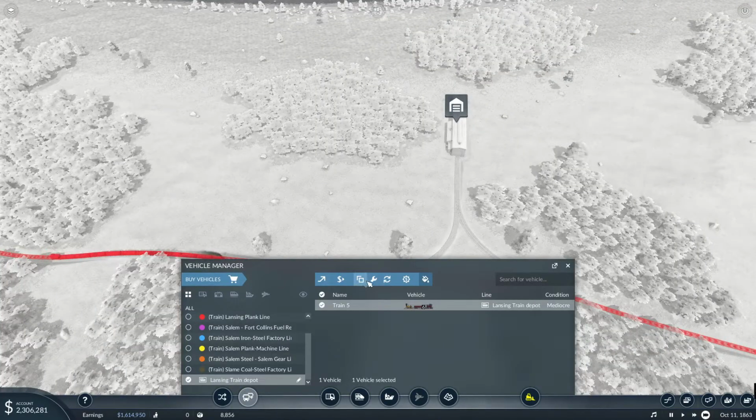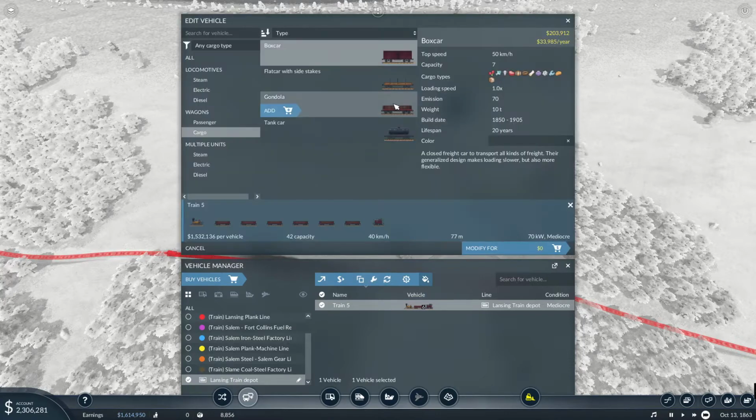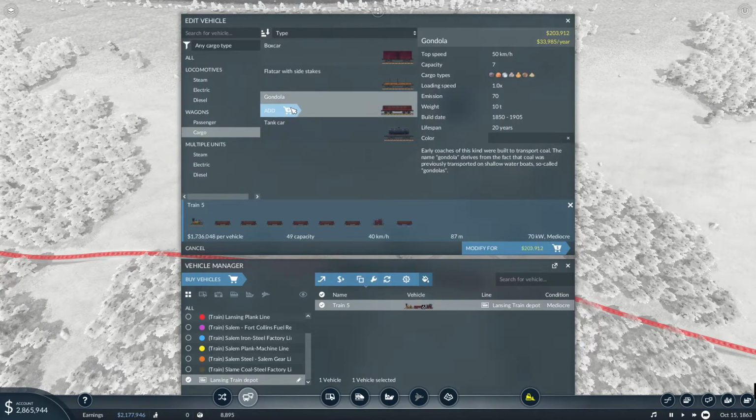How do I upgrade him? I go to here, edit selected vehicle, and then I can do 1, 2, 3. How many of these can I add?